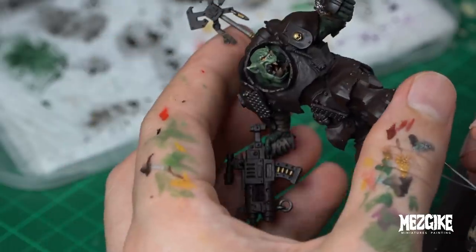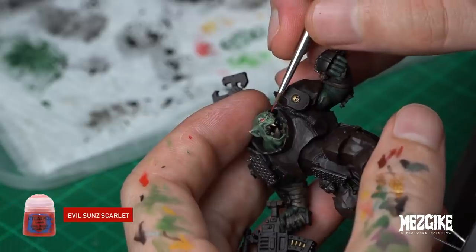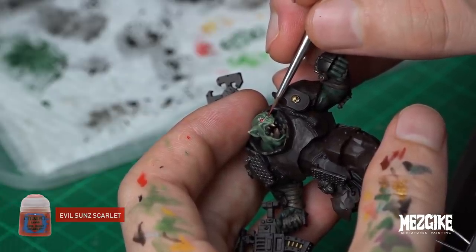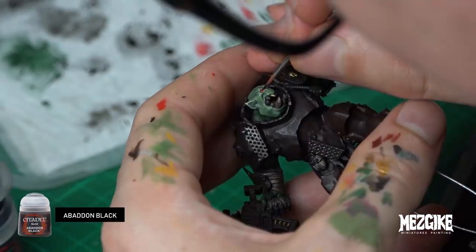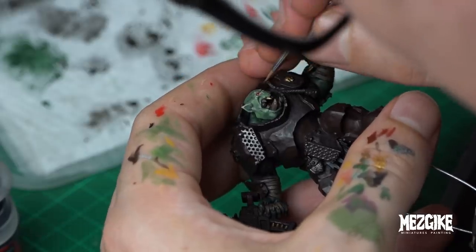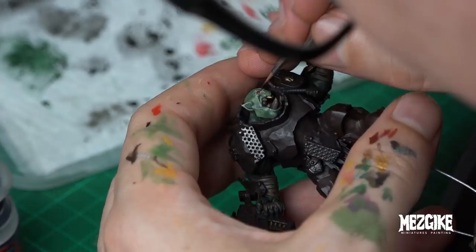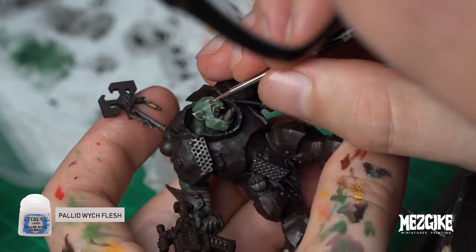So just mix a tiny little bit of green into that Kislev Flesh, and glazing a little bit more Evil Sun Scarlet over the eyes to make them a little bit more red. Again, I'm just going back and forth, fixing up the pupil, changing the tone and the color of the eye, making it more red or less red. Now I'm just adding a little bit of a black line around the eye.